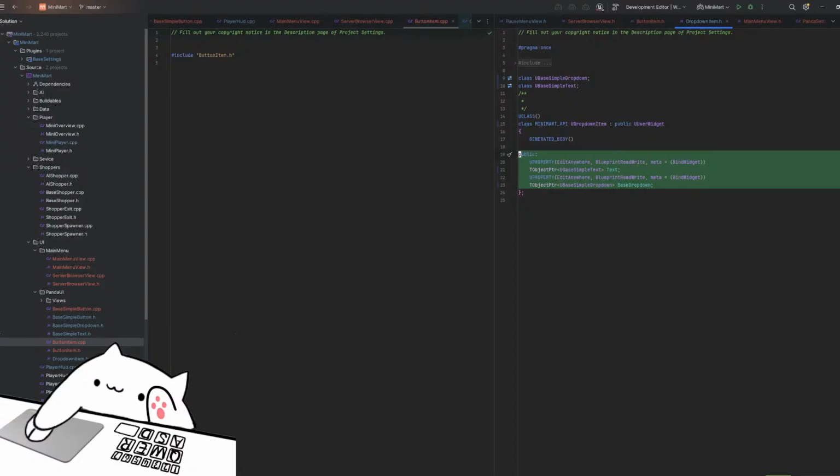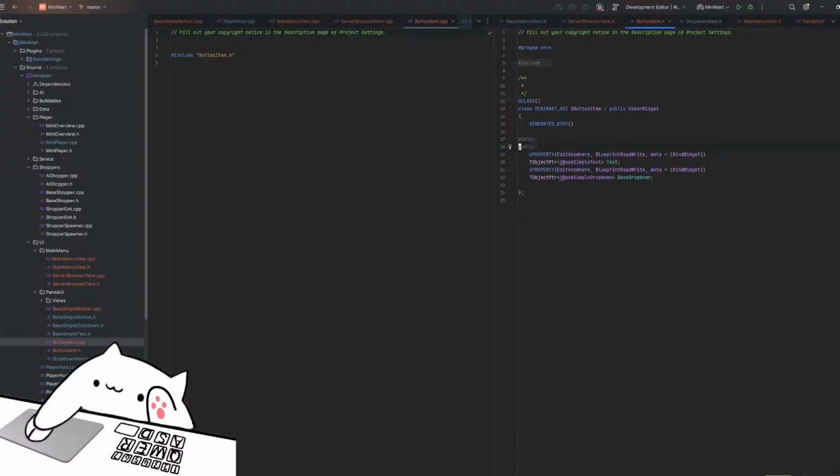One is the text and one is the button. Boom. View is simple button. Simple button. I love that. When I interact with this, I will have button on button clicked.